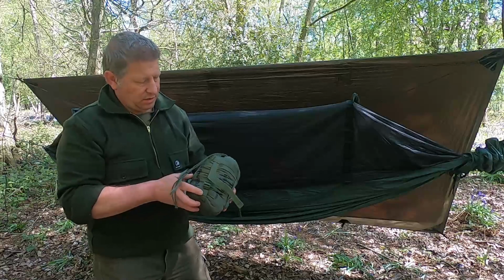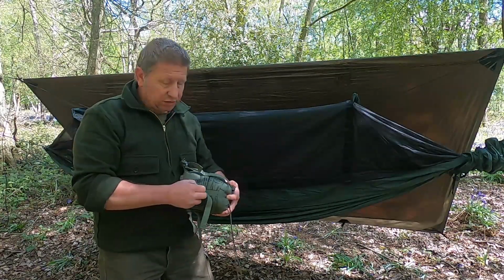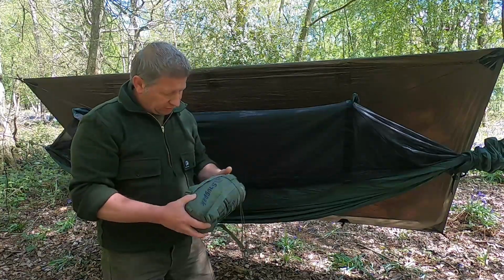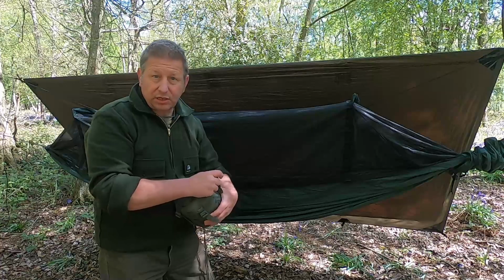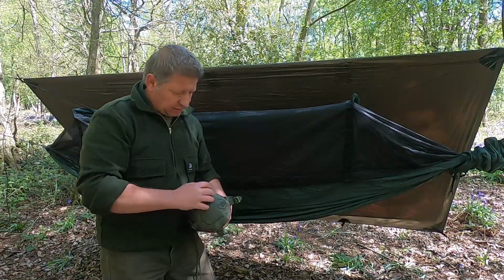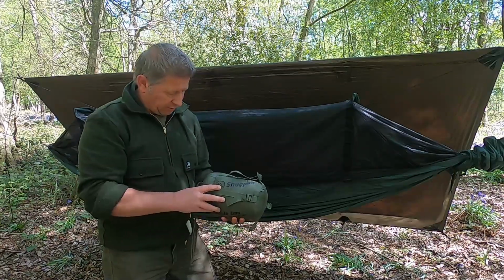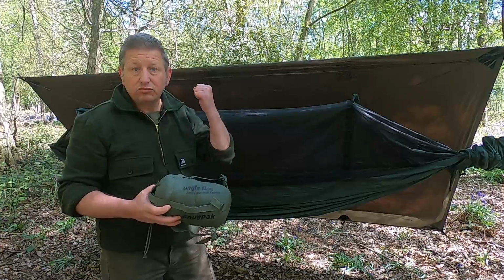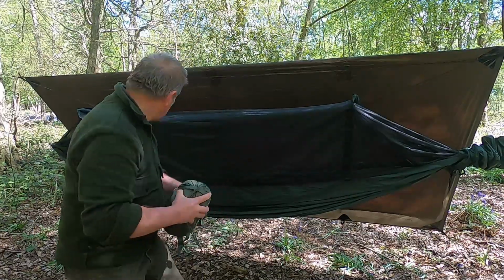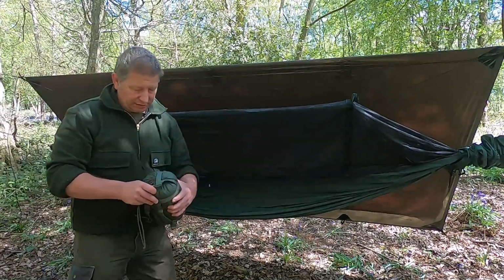I haven't got an under quilt, under blanket as such, so I'm going to try and improvise one with the Snugpak Jungle Bag. I've attached a bit of shock cord to the hanging loops on the foot end, and a couple of lightweight carabiners. So I'm going to use the draw cord at the head and just secure it around the top here. Hopefully that'll hold it in place.